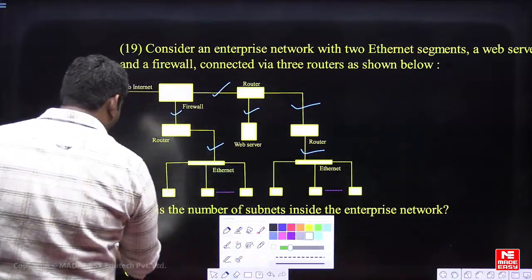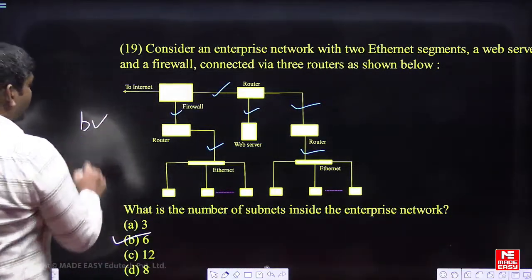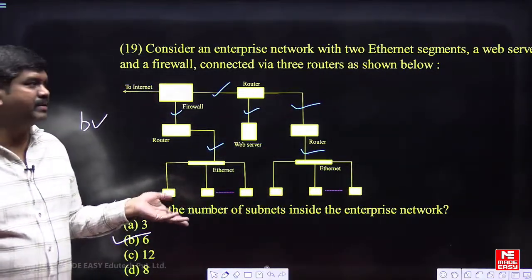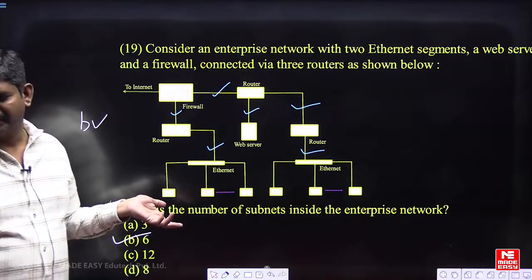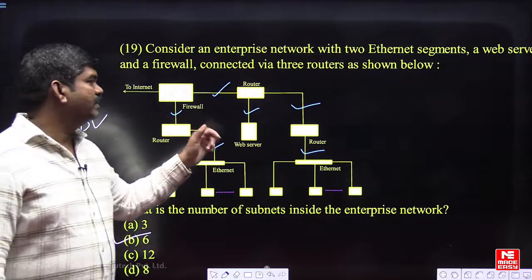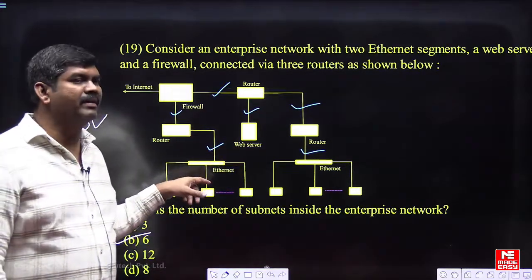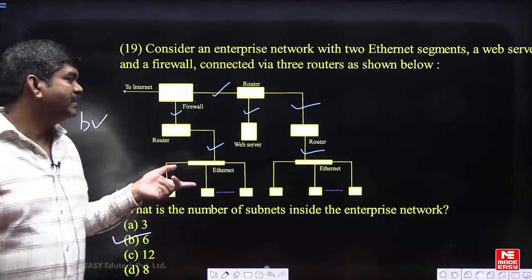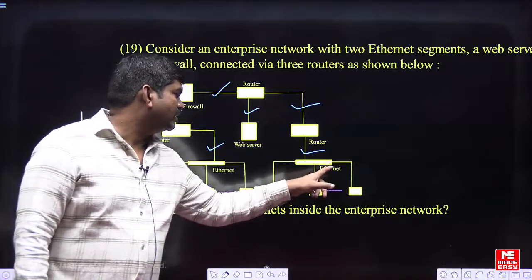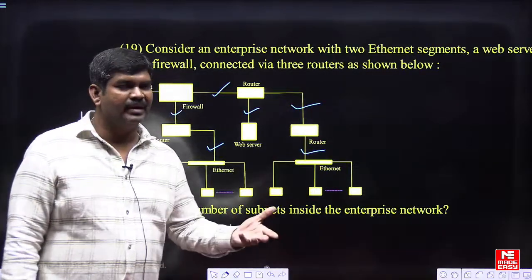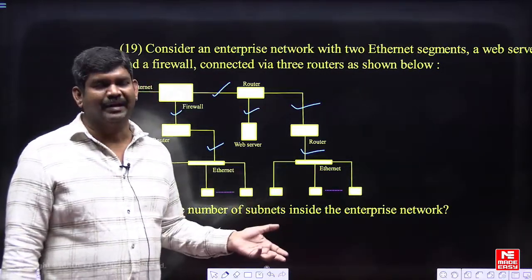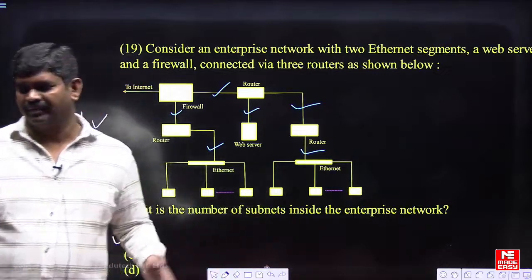So that is the idea of taking this problem. If any problem of this type is given this year or the next year, you should be in a position to answer once you know how the different things work. It's not like we have taken this from a PYQ. If something is given differently, if you know every device, you can divide. Otherwise, you might think this Ethernet is one network, this is one more network, this is one more network, and that leads to a wrong answer. If you know what things are there and for what purpose, it will lead to the correct answer.